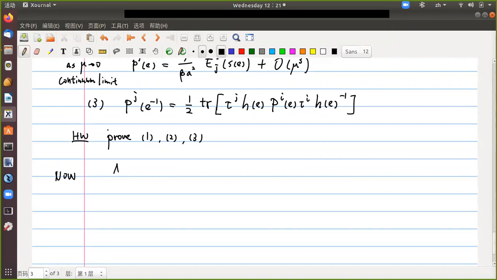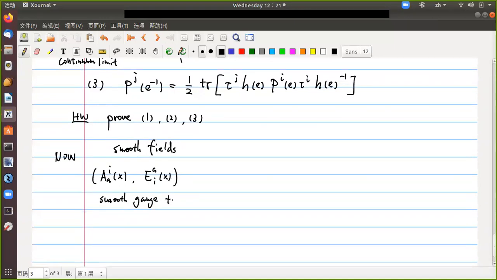So at the beginning, we have the smooth fields A and E. A is the Ashtekar connection, and E is the densitized flux, densitized twice. For those variables, we have a smooth SU2 gauge transformation. At this moment, we only consider this SU2 gauge transformation; the diffeomorphisms we consider later. So g of x belongs to SU2 for any x on sigma, or g of x is an SU2-valued function.